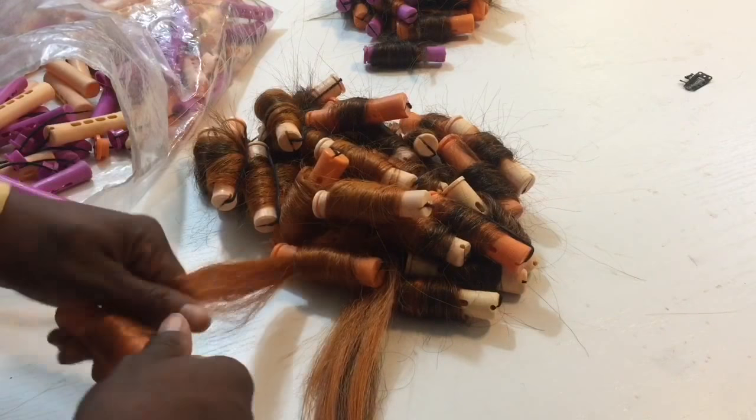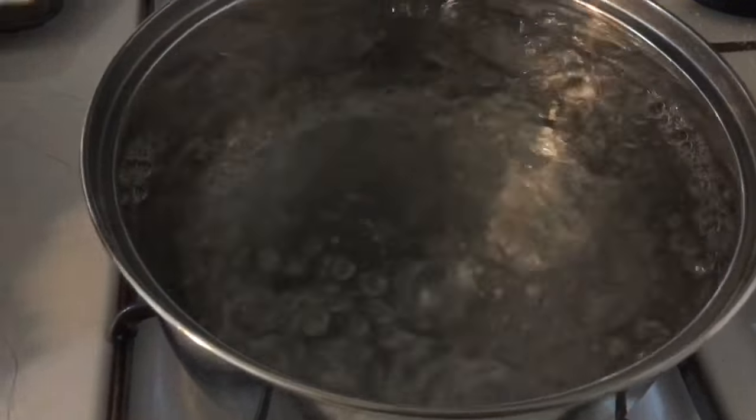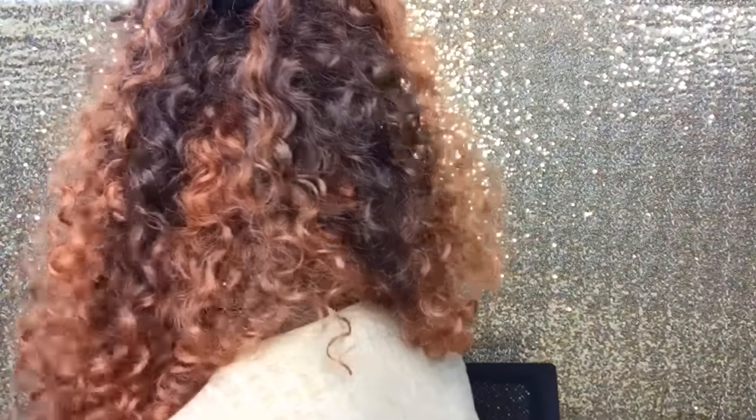And then after that, you're going to make sure you have your boiling hot water. You're going to dip them in there, and then voila. Once you take out the rollers, you're going to have some va-va-va-voom curls. Whoop, whoop. So I actually like the curly look too, because I do like going big with my hair sometimes and just doing those styles that are just like boom. And I feel like this is just like, hey, Diana Ross.